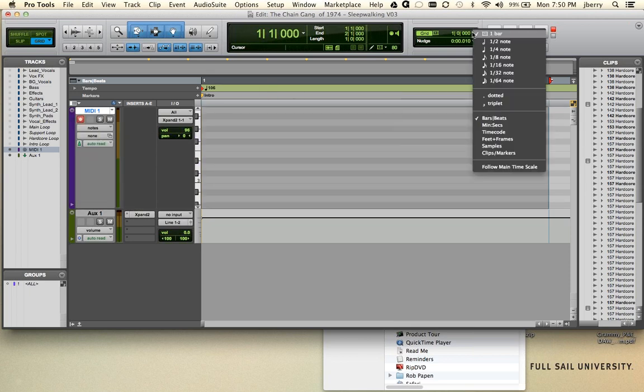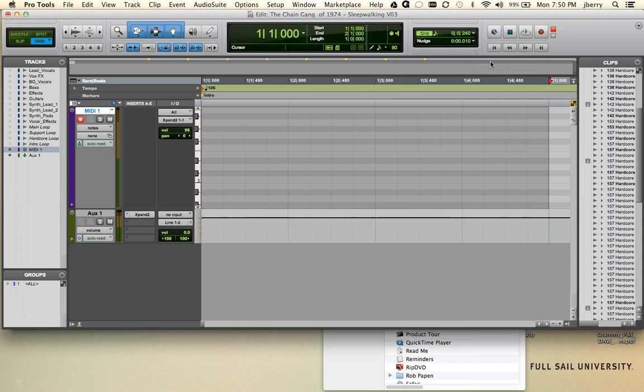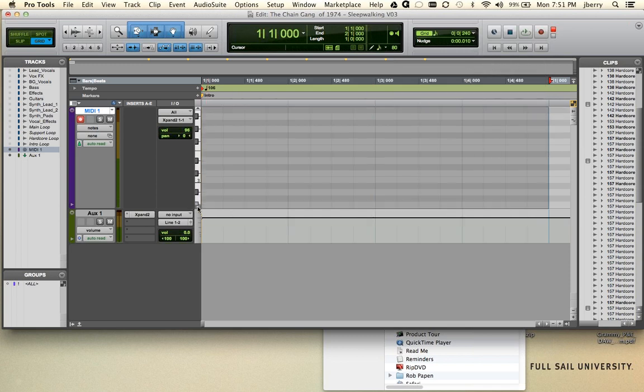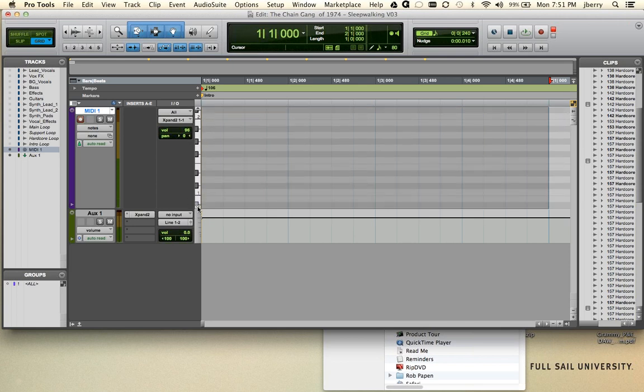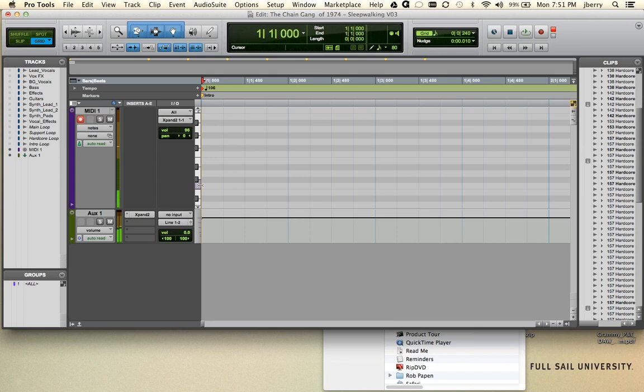Then I want to change my grid resolution. Let's change it to 16th notes. I'm going to scroll down to my first C. Here's the key of C. Here's my drum, and I can already tell I'm not really happy with the kick drum sound, so I'm probably going to have to change the patch in a moment. But for right now, we'll just write a really simple rhythm. I'm just clicking on the key here, C1. So I know my kick's there. With all the virtual instruments in Expand, your kick's always going to be on C1. So we'll go ahead and write that in.